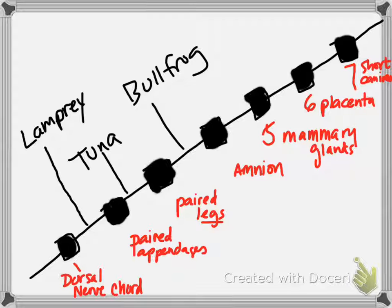Has anybody here, and I will not judge you, ever handled turtle eggs? You should not handle turtle eggs unless you have a pet turtle. Don't go dig up wild turtle eggs because they're having a hard enough time. But if you were to tear open a turtle egg, they have a soft leathery shell. It's not brittle like a chicken egg. And inside that soft leathery shell, guess what there is? Amniotic sac. Yeah.